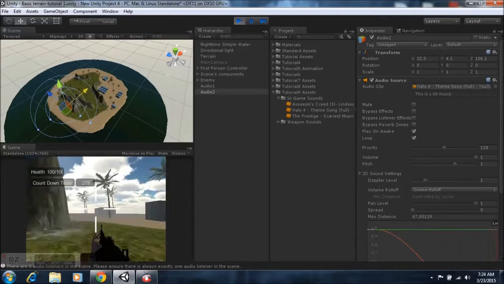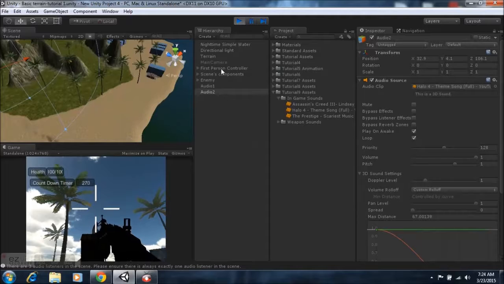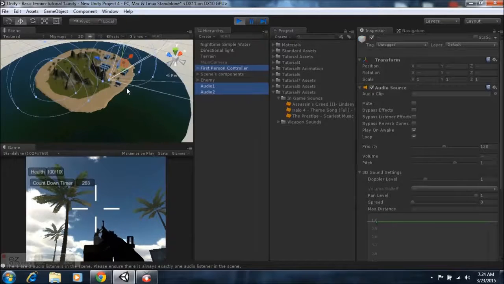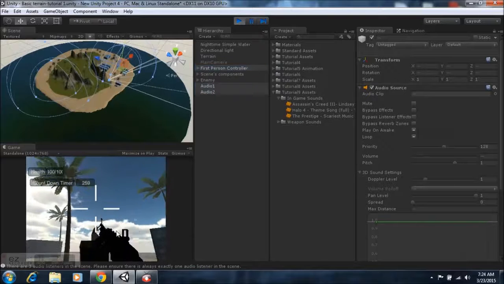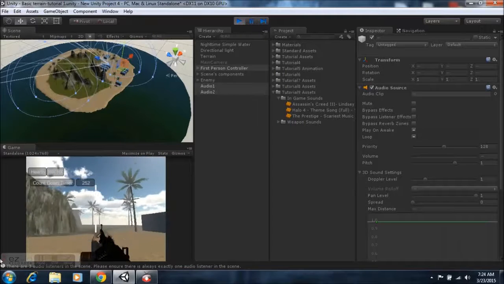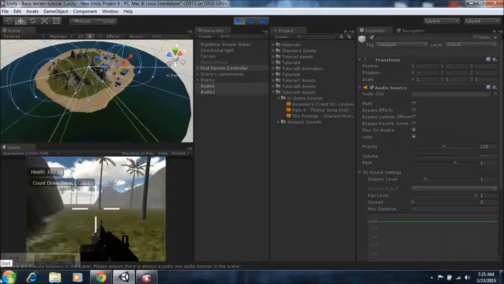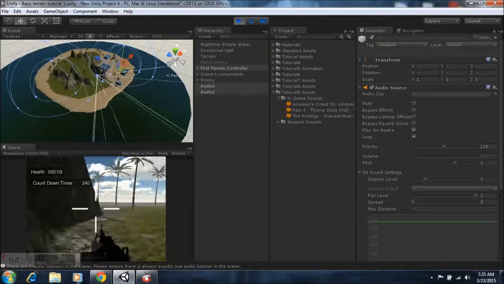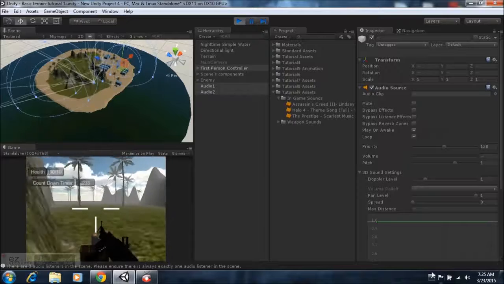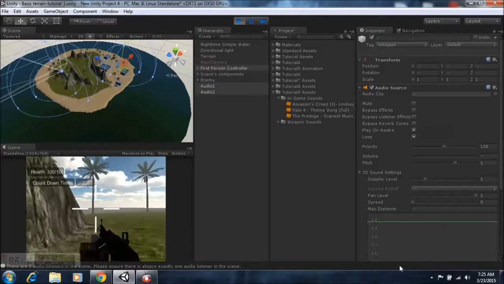And we're out now. I'll just zoom in a bit for you guys. This is the first person controller down here. I'll just select these three things so you guys can see the effect. We're inside the minimum distance and it plays very loud, and when we leave, it fades off, and we enter the Halo domain. Yes, you can hear the other audio clip being played in the background.